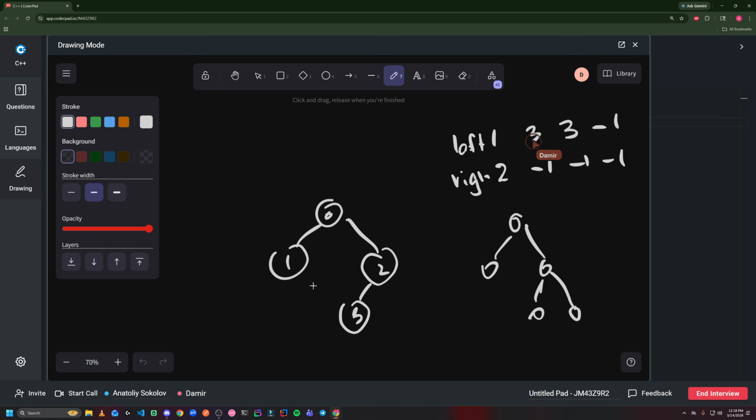Let me think about some properties. Maybe I forgot something. We can start from 0 and just run a DFS. Do we need DSU? Maybe we can do it with a visited vector or array.